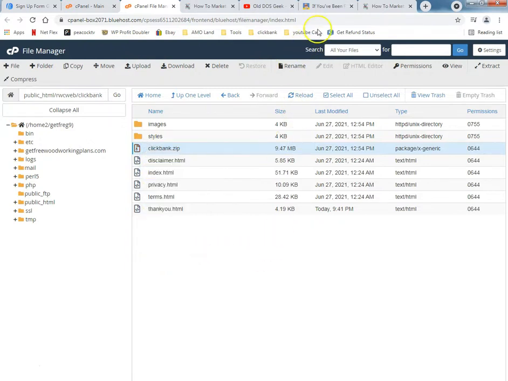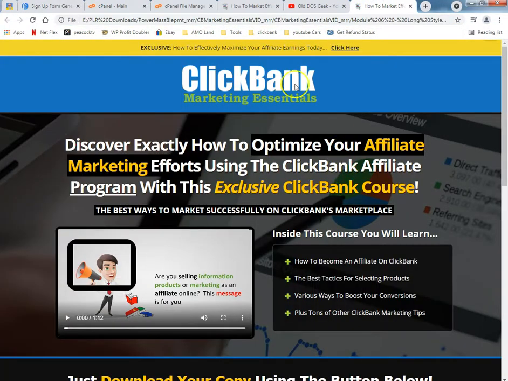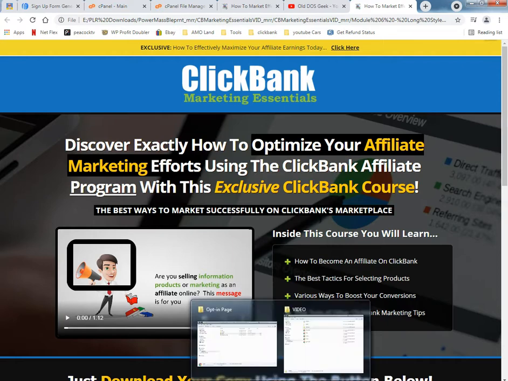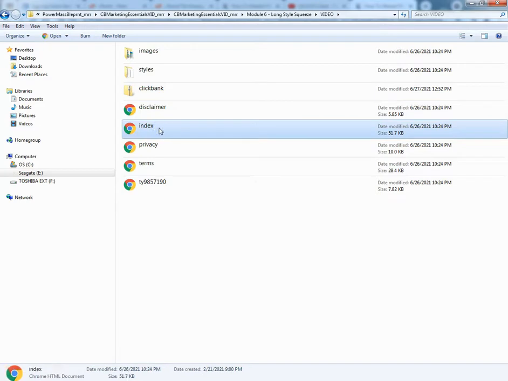Now what I wanted to show you how to do, matter of fact, let me get rid of this, okay. Now this particular page right here is on my computer, okay. If you look up here, you can see it's on the computer.